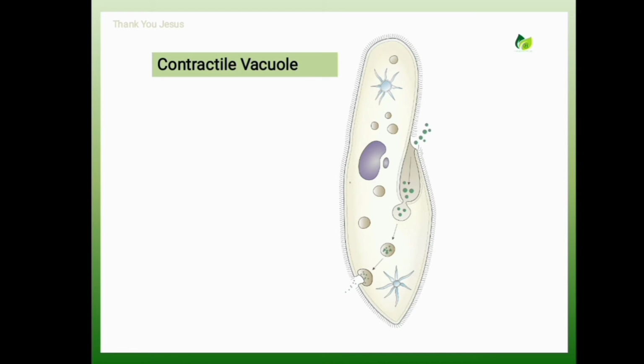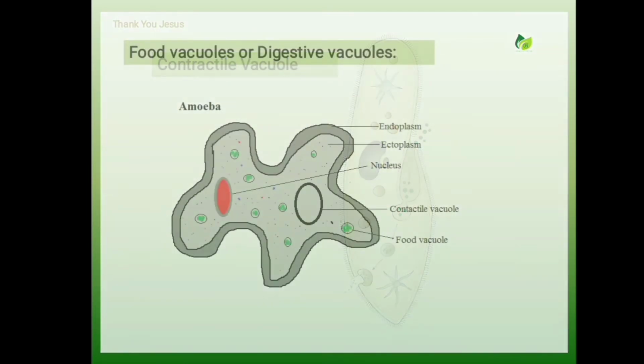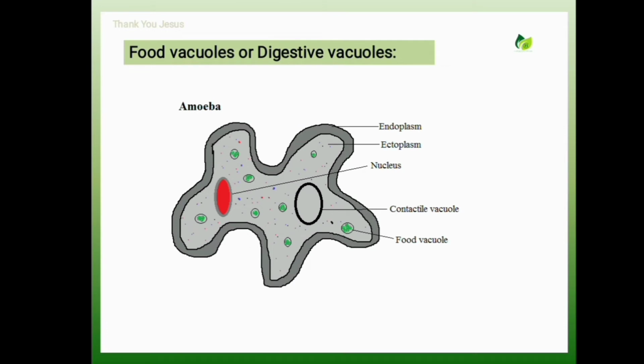Okay, should remember. So next, coming to the third category, food vacuoles or digestive vacuoles. They are present in protists and several lower animals. A food vacuole is formed by the fusion of a phagosome and a lysosome. So the food vacuoles contain digestive enzymes. With the help of these digestive enzymes, the nutrients are digested. Later, the digested materials pass out into the surrounding cytoplasm.